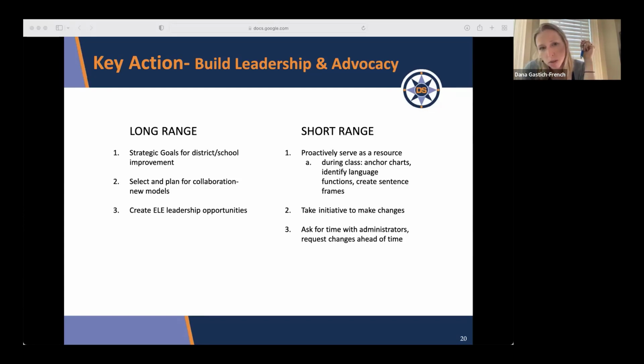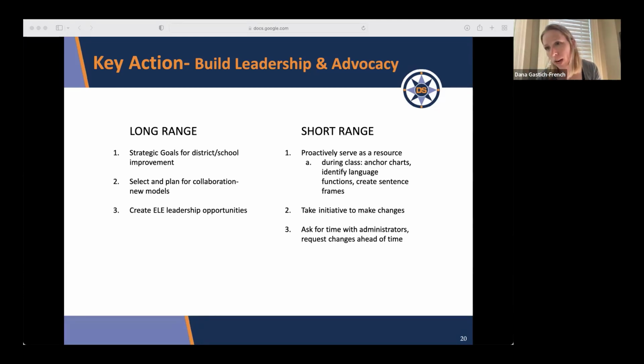So in the long term, right, that could look like building collaboration and co-teaching opportunities and professional development for such into the school and district improvement plans. It might look like planning for infrastructure for new collaboration models, right? So this may be in the next year or two, would it be nice, right? Because those may need to incorporate budgeting or space considerations, right? As building and district leaders need to kind of back a lot of that planning out. Create leadership opportunities for educators who serve English learners.